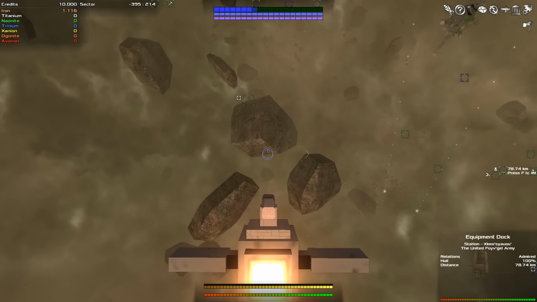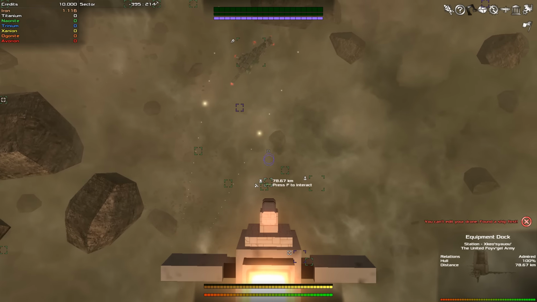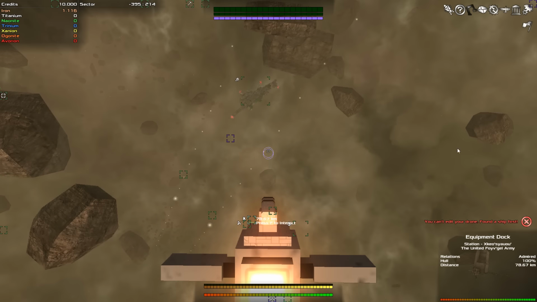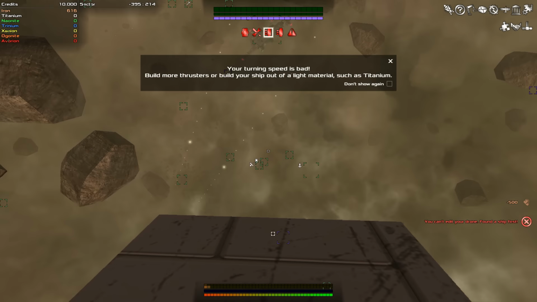Alright, should we get building? Yeah, let's do that. I'm gonna do it right here. Right, so just gotta go up into the top right corner where the flag is to found your ship. You do that by holding the left shift button, and you come up here and you click. And we're gonna call it, why not? We'll just do it. 500 iron for founding my ship.